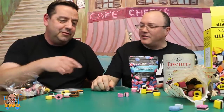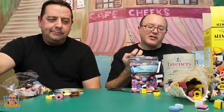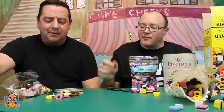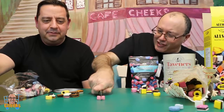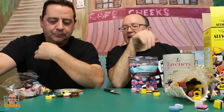Which one's this from the tin? This is the tin. The tin round circle. All right. Coconut, people! And then the licorice at the end. So you're getting that quality taste again. Yeah. I don't know. No. This is just going to look like Buster Scene or something. It does look like Buster Scene, doesn't it? Pinky cream. Don't taste the candy.